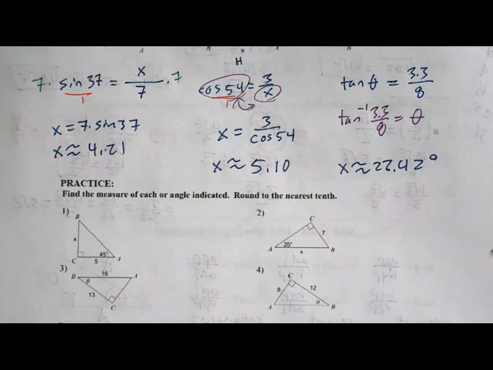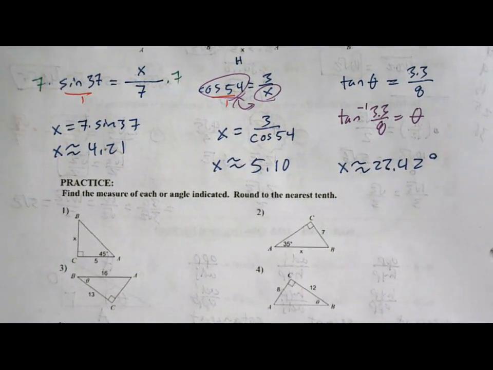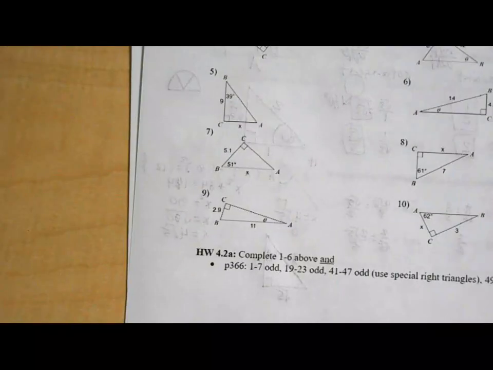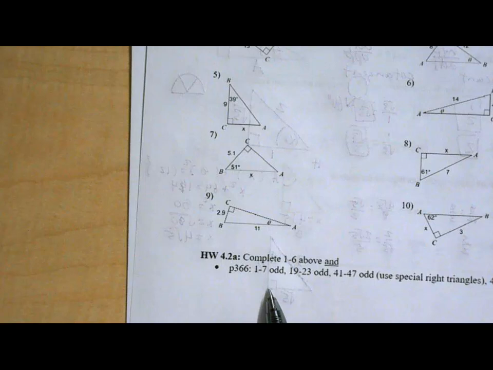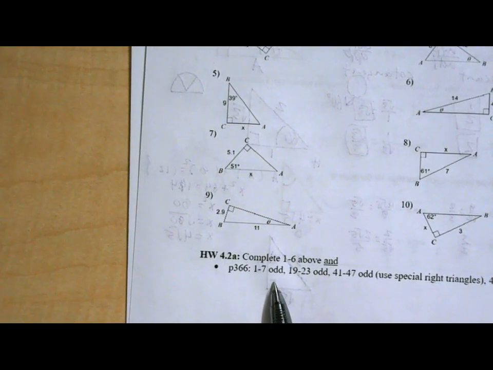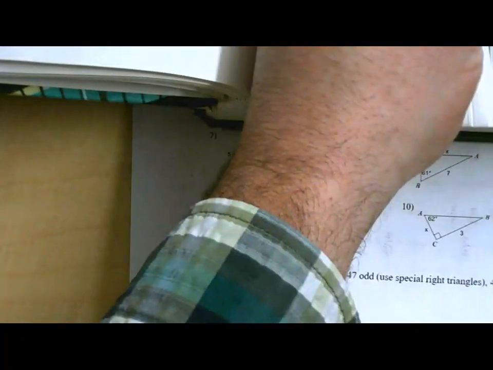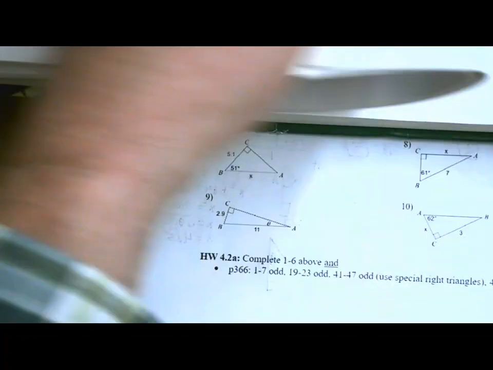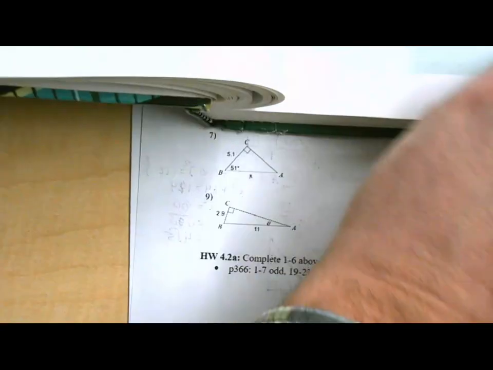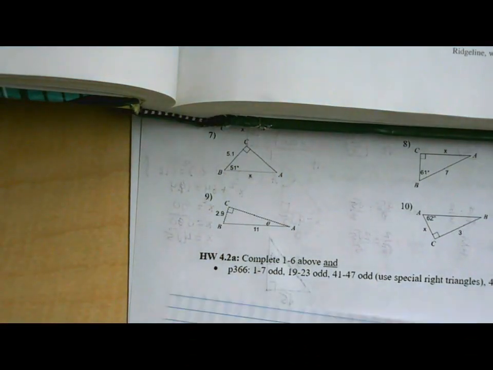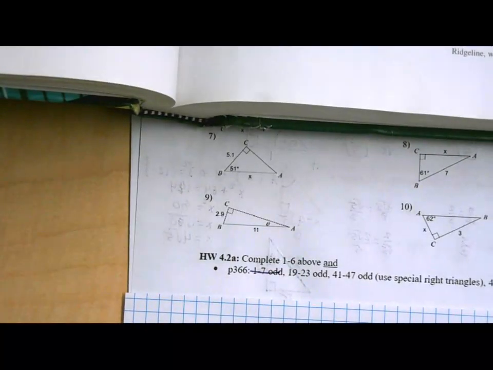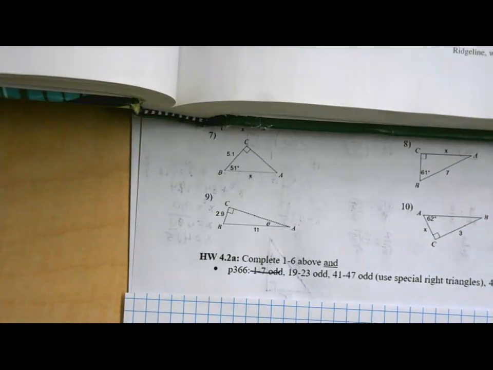We made a change first period. You guys want to go with the change that first period made? Instead of doing 4 problems here, we changed it to 2 problems. You guys want to do that? Okay. And I'll even start you off on the first one, okay? So we're going to get rid of 1 through 7 odd. Now I need you guys to stick with me until you see how to do this. This is kind of like what we're going to actually be focusing on Wednesday. I figured this will be a little bit easier. So I'm going to go through and I'm going to show you.